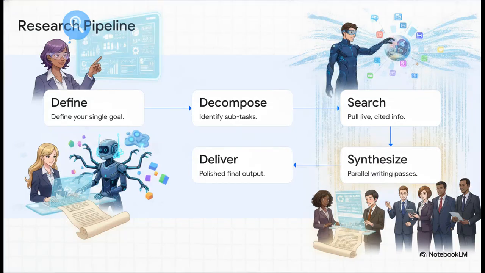Which brings us to Section 3, real workflows in action. It's time to ground this technology in reality and look at exactly how you can use this stuff today. Imagine you need to publish a deep dive piece on a highly complex topic. Here is the exact researcher to writer pipeline in action.